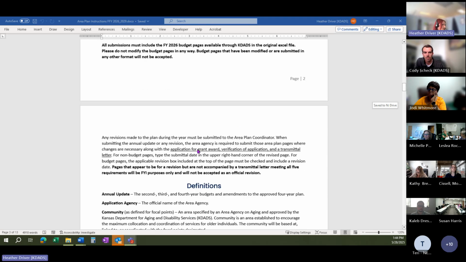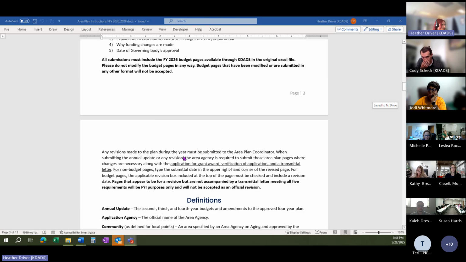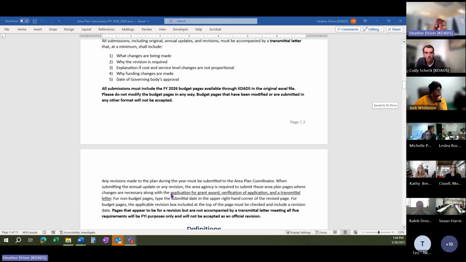And then the other thing to call out with submissions is that if you're doing an annual update or a revision, there are a few other pages we also would like you to submit each time. We'll look at those pages in just a moment, but they're the application for grant award, verification of application, and that transmittal letter that we just spoke about.